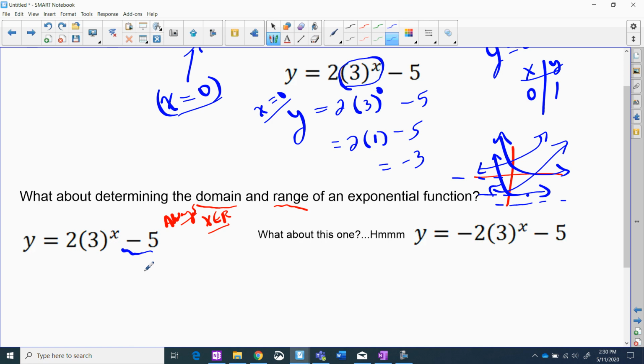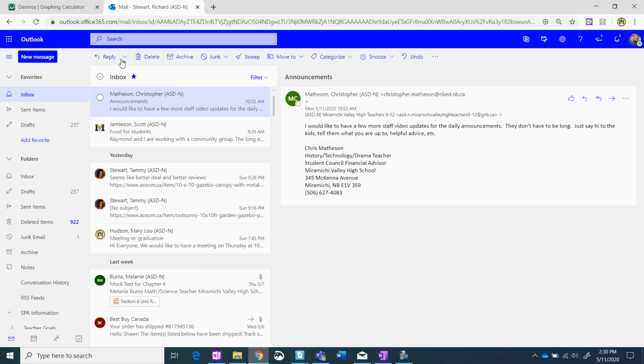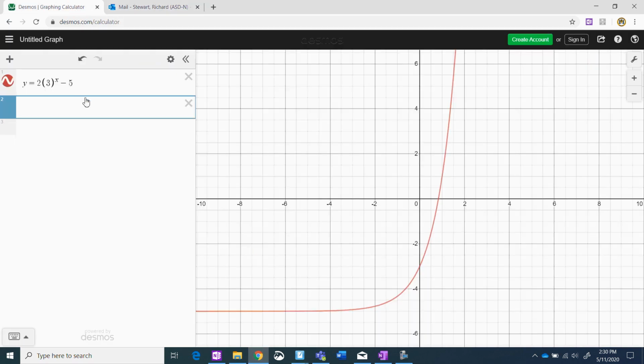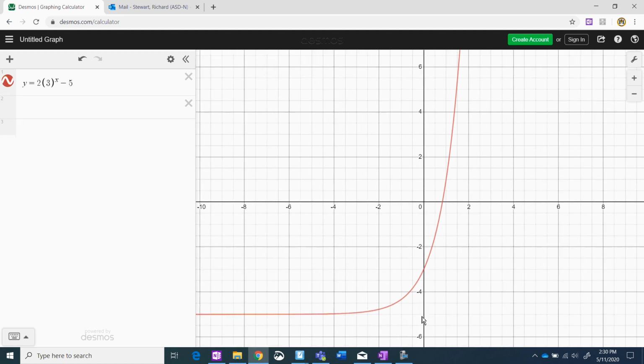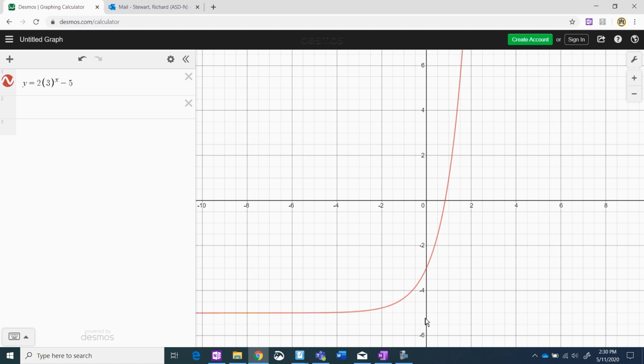Well, say I'm not sure. Well, if you're not sure, I have it opened up here already. Here's the graph of 2 to the 3x minus 5. So if you look at this graph, I know it looks like it's blending right into the line, but it's not. If you were to zoom in on this, it's getting close to this line, right? It's getting close to the line minus 5, which corresponds with a vertical shift. It took the graph 3 to the x, it stretched it vertically by a factor of 2, and it moved it down 5. So therefore, all the y values are above negative 5.